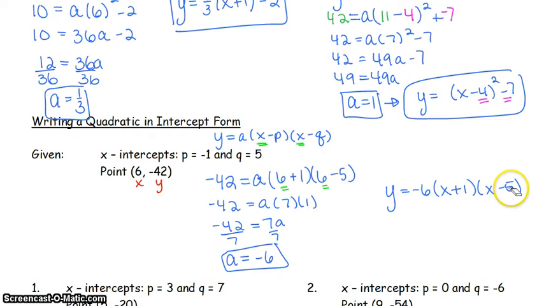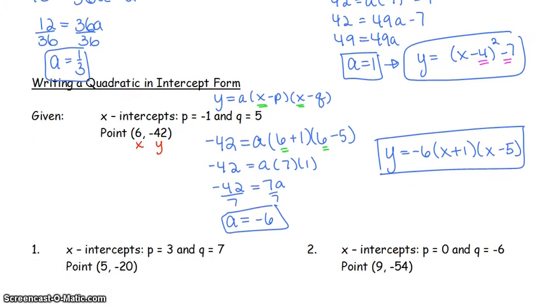Just like with any other form, anytime you have something inside of a grouping symbol, just like with the absolute value graphs, just like the regular standard form for parabola, it's always the opposite of what you see on the inside. So we know that our x-intercept's at a -1, we know that our x-intercept's at a +5.